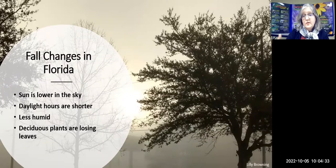I've been here long enough. I can feel the seasons, and I can tell the season differences. Sometimes some of my northern relatives will ask me, well, how? You'll see memes on Facebook that say it's September 21st. What does that mean? Nothing. In Florida, it means nothing. September 21st might not mean much, but when you get around October-ish, yes, you can feel a difference. It doesn't hit you as soon as you walk out the door.